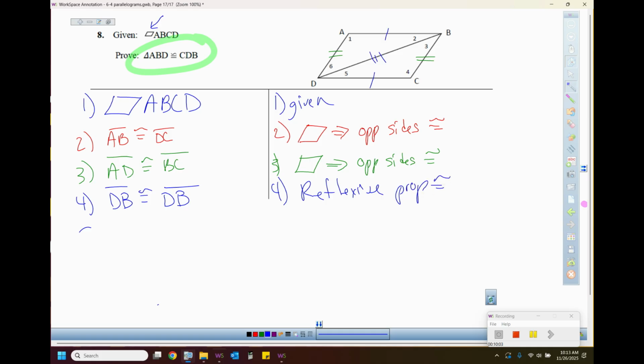So I have the two triangles congruent. Triangle ABD is congruent to triangle CDB. Looks like I was missing a triangle symbol there. Sorry about that. And that is because of side, side, side congruence theorem, baby. So old school proof coming back to us.